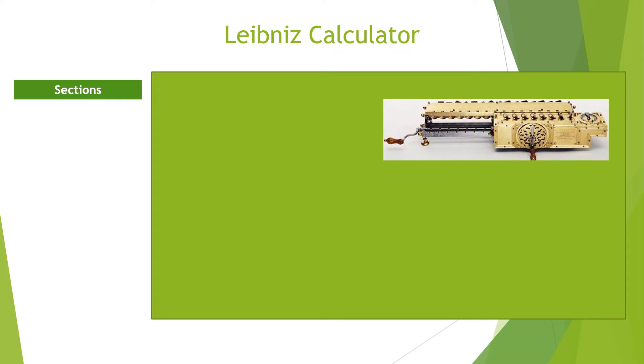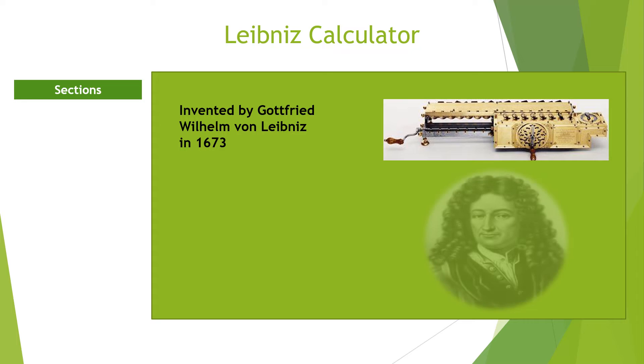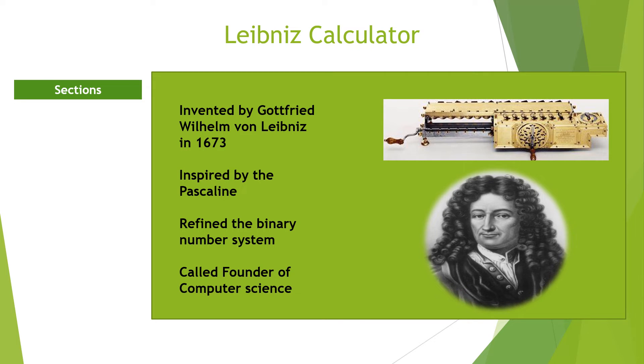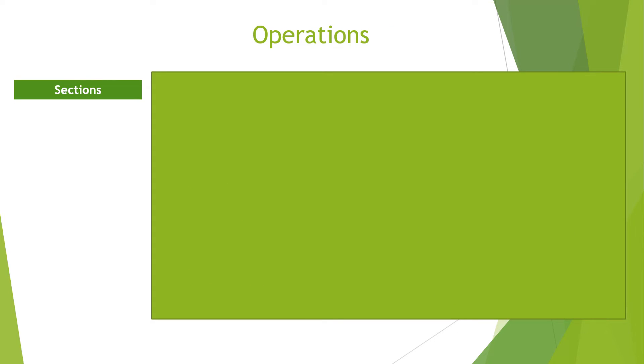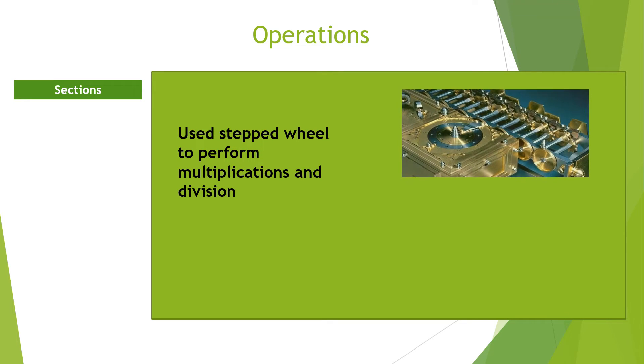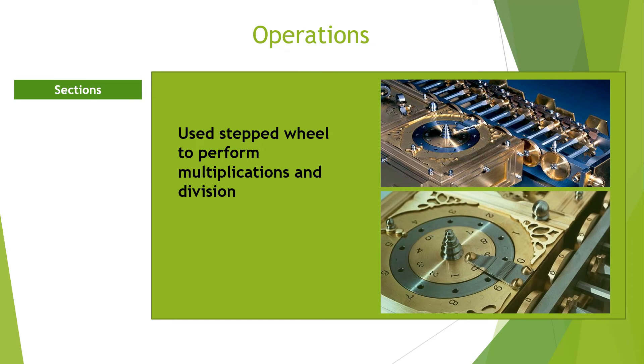It was invented by a German polymath, mathematician, scientist, and philosopher called Gottfried Wilhelm von Leibniz in 1673. His invention came as an inspiration when he was working on adding automatic multiplication and division to the Pascaline. He thus invented the Leibniz Wheel. His calculating machine later became the first commercially produced mechanical calculator. Leibniz also refined the binary number system, which is the foundation of modern computing devices. He is therefore called the founder of computer science. The Leibniz machine used a wheel with teeth on it, termed the stepped wheel, which allowed long multiplication and division. The process of multiplication involved repeated addition, and division involved repeated subtraction.